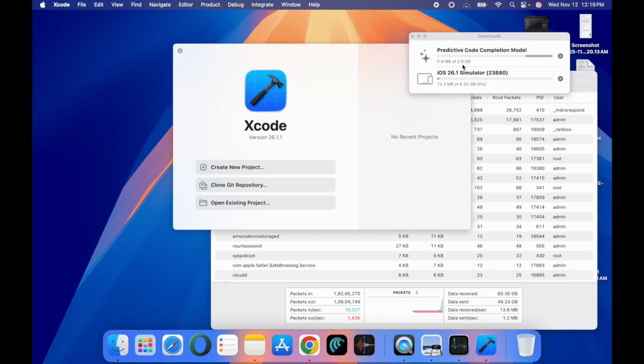As you can see here, it's downloading, at around 21 Mbps for all of them, and I believe it will take around half an hour to download. So as you can see here, it's showing the option to create a new project. Another option you can see is clone Git repository. Okay, so I believe this one just comes with the new project.